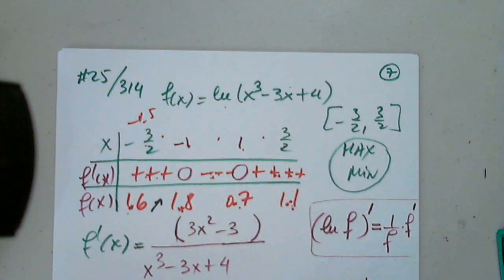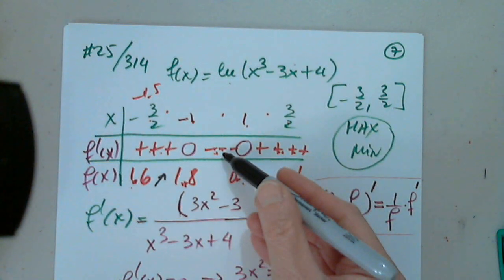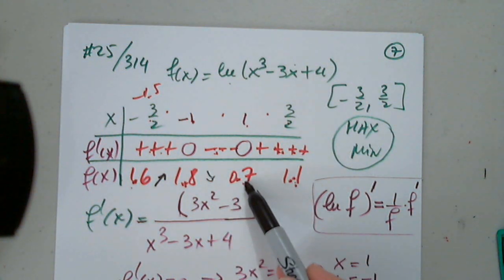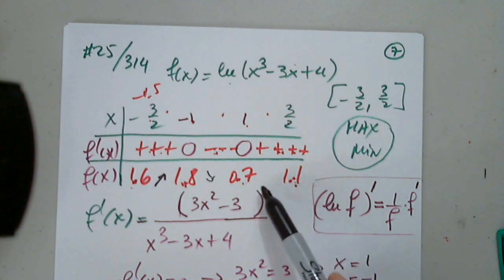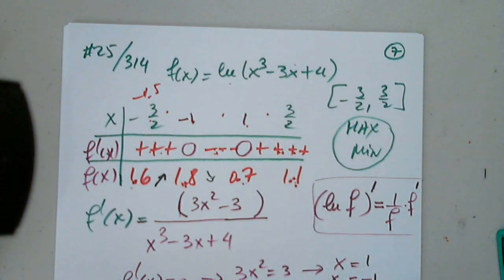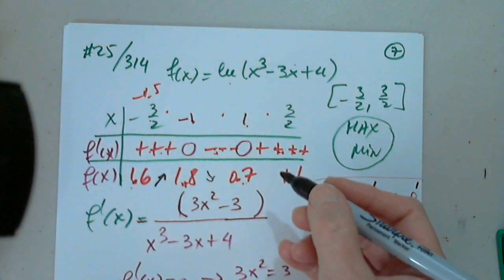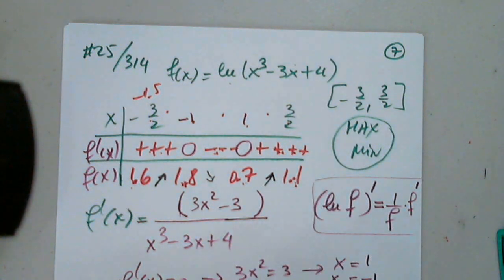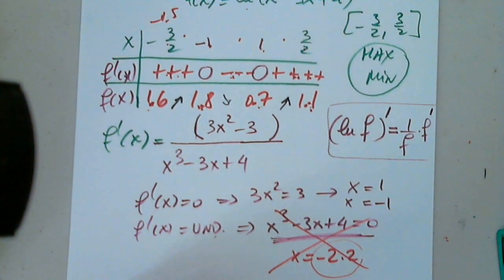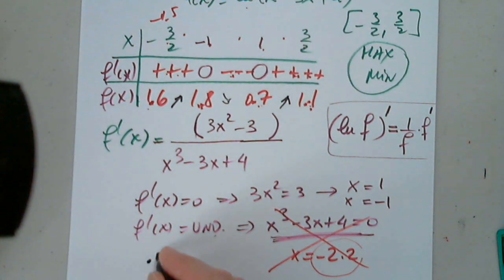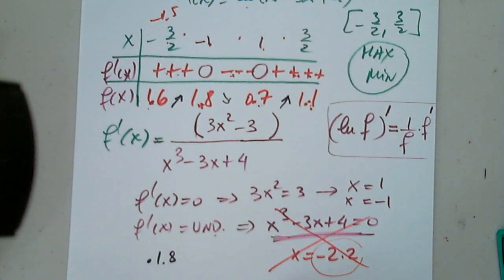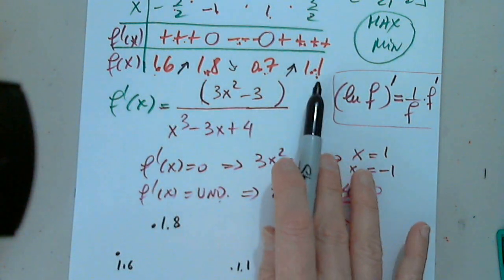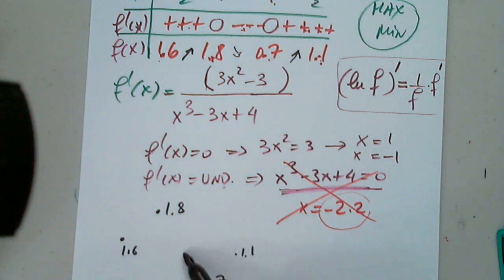From 1.8 to 0.7, what does the function do? And is that supported by the sign of the derivative? Yeah. Perfect. And lastly, here from 0.7 to 1.1, what does the function do? And is that supported by the sign of the derivative? Yeah, it increases. Perfect. Now we have to decide. Okay, so here's 1.6. It goes up to 1.8. It comes down to 0.7 and goes up to 1.1. So I'm not graphing the function. I'm just presenting these values so we realize what's happening here.